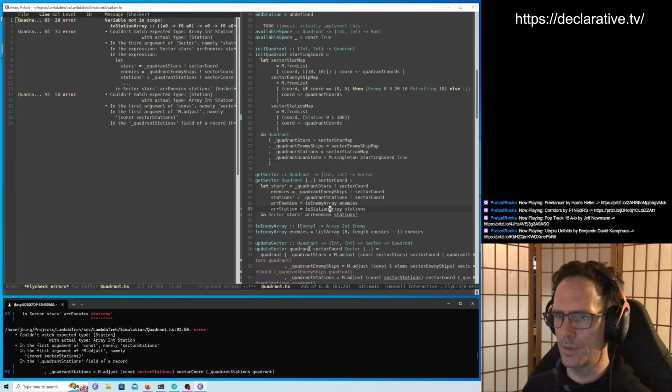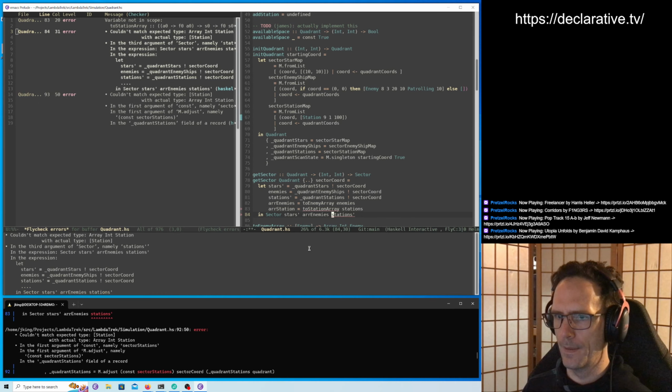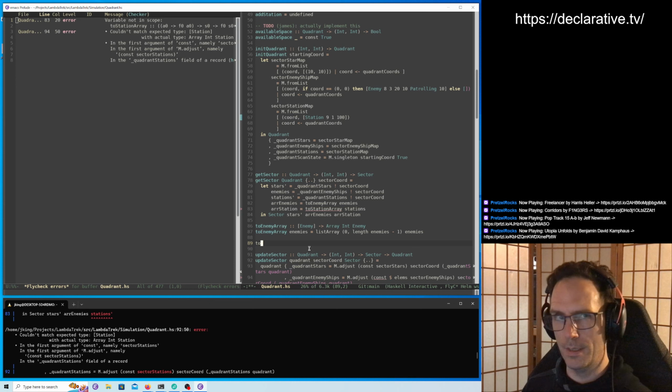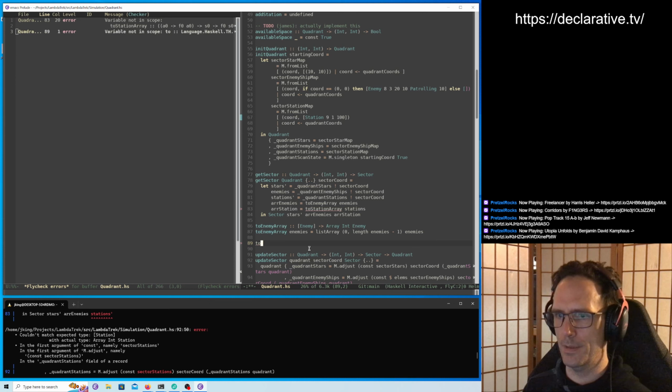Seems like we should have a more generic function there. That'll be array station. Let's just write it out anyway before we get too happy with that. If they're super similar, we'll just go ahead and fix that up.